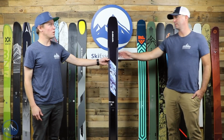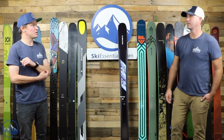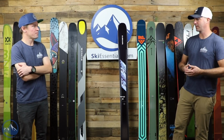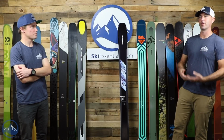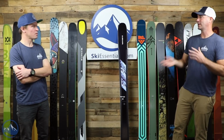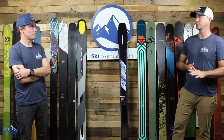If you haven't skied one of any width, I would get on them and try them, because I think those 3D tubes, those carbon tubes, are really pretty cool. It's always cool to see what they come up with and how well it works, and that's an example of something that you can tell. Yeah. So a lot of this stuff, they say what it is and it doesn't really do what it says, but I think those tubes are an exception to that for sure.